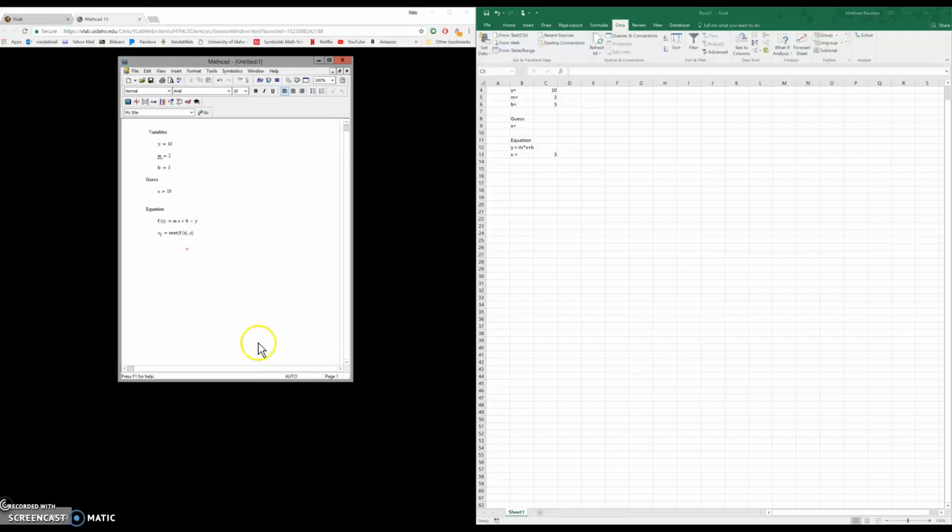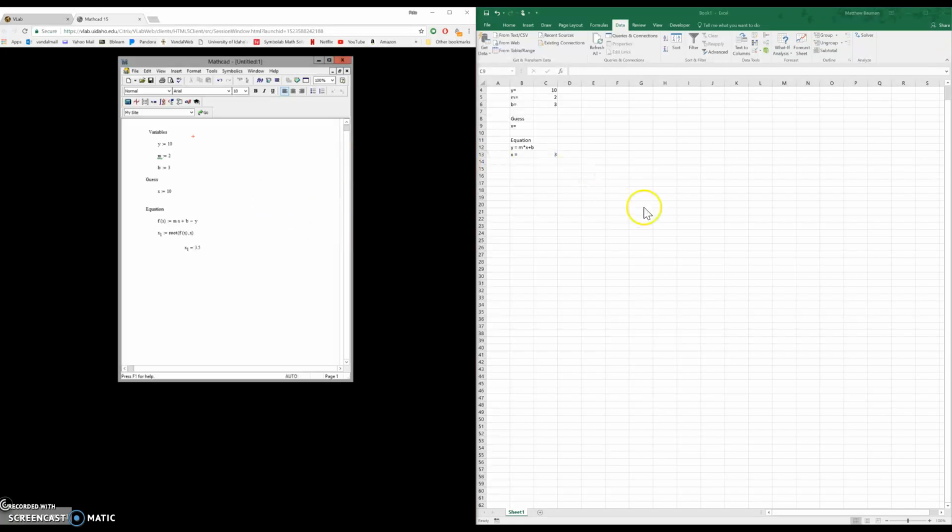So for MathCAD, as you can see over here, you plug in the variables, you make a guess, and then you manipulate the equation. For this instance, I just used y equals mx plus b, and you take the root of the function. So once you define what x1 is and you have your guess, you could just type in your variable, press enter, and there you go. You have what x equals within these parameters.